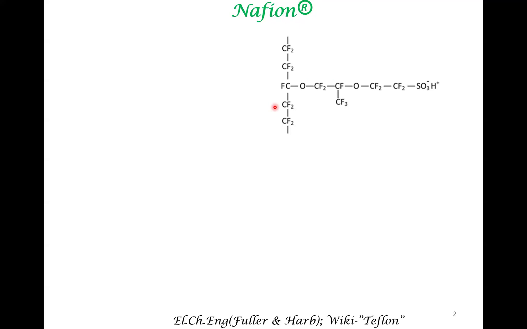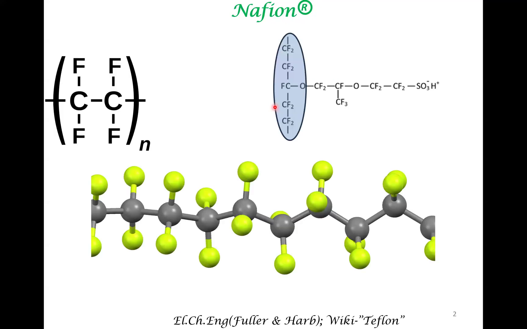So the ionomer has two parts. One part is fluorinated polyethylene. This is polyethylene wherein hydrogen is replaced by fluorine. We will come to why we need to be doing this in a minute. The other part is sulfonyl fluoride vinyl ether. The main thing to notice is that this has a proton and the rest of the side group is negatively charged. That is an anion that is attached to a polymer backbone.